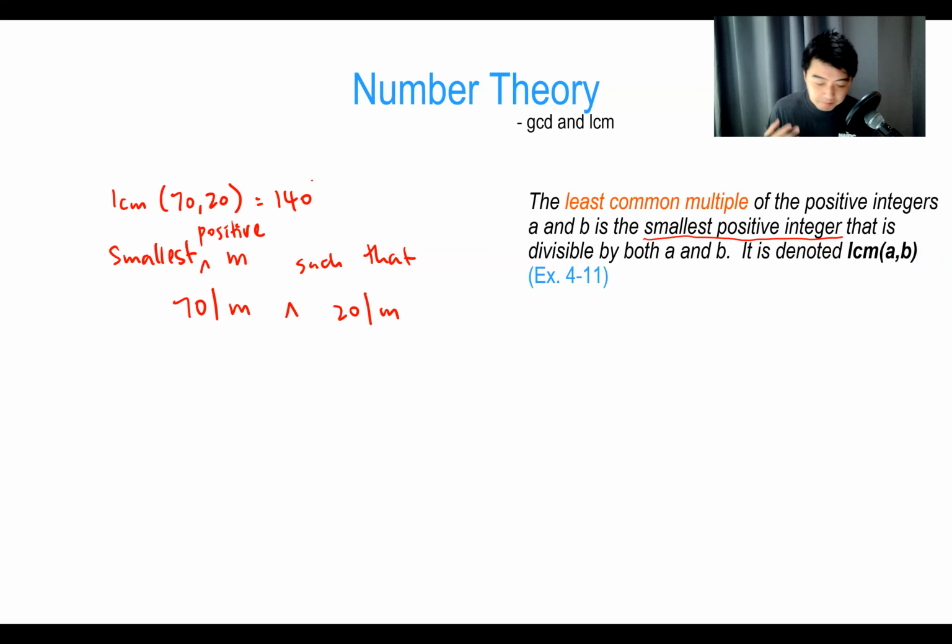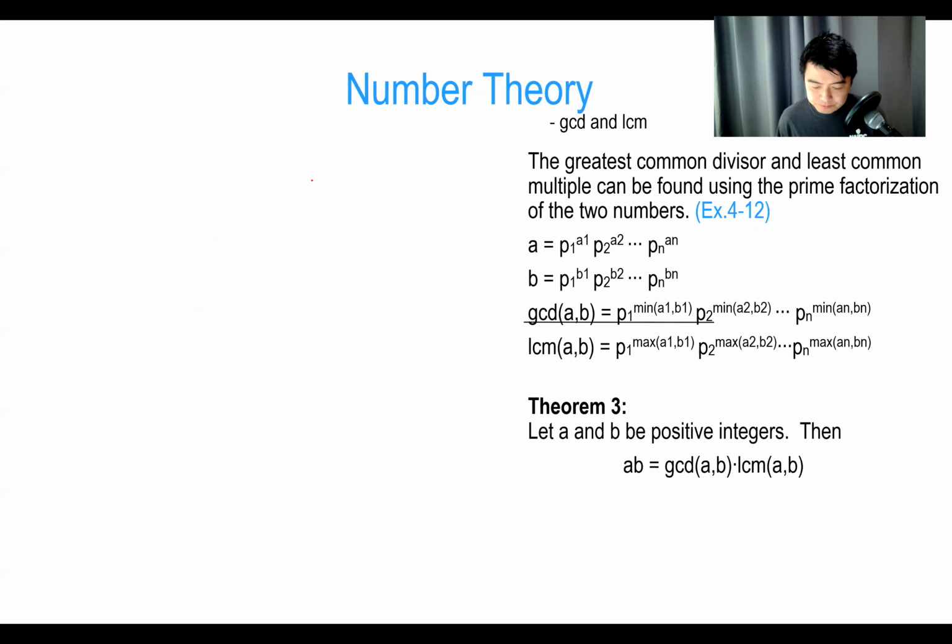Now, there are many applications that require GCD and LCM. I'm not going to go into the applications, but just know that these are well-solved problems in computer science. There are lots of problems out there that require us to be able to find GCD and LCM really quickly in order to solve a bigger problem. So what is a good strategy or a good method in order to find the GCD or LCM?